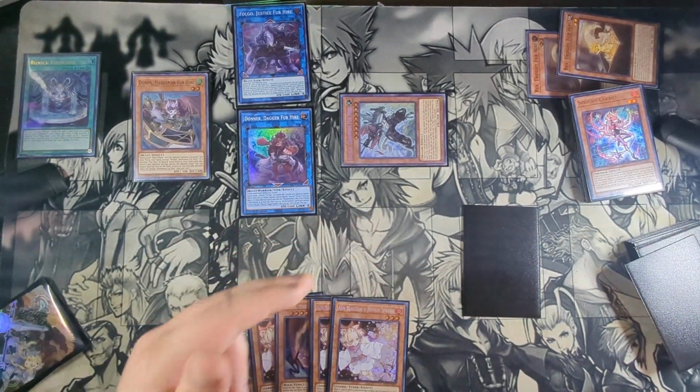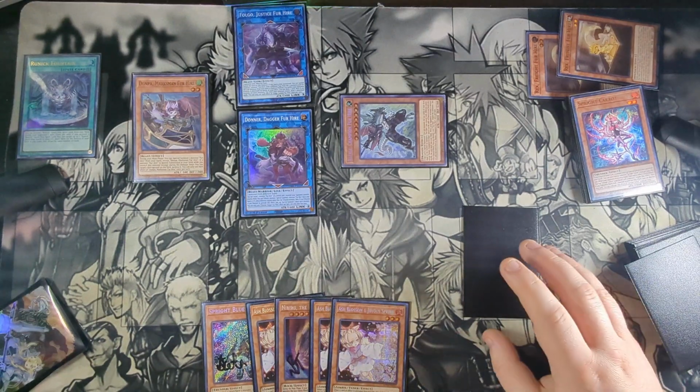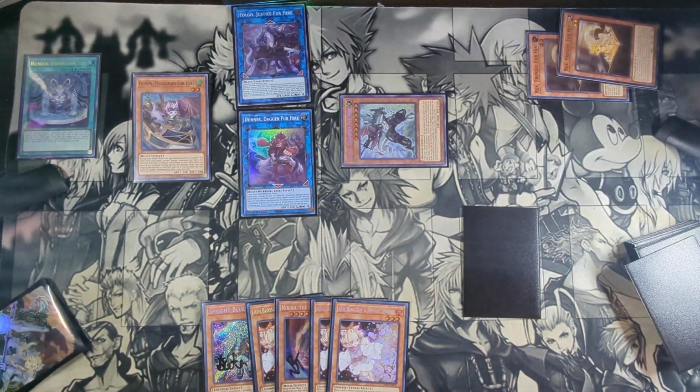But we have a pop. We have an Omni Negate that's not live, but our opponent does not know that it's not live, because they don't know what our last card in hand is.